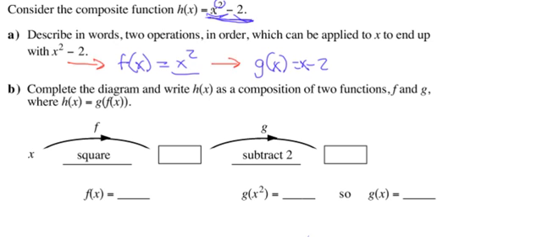If you had these two guys working side by side, overall they would be taking numbers, squaring them, and then subtracting 2 from them. So working together they would end up doing h of x. The first one would do the squaring part, the second one would do the subtracting part. So what they're after here is x gets squared and turns into x to the 2, and then 2 gets subtracted from it, and after that you've got x squared minus 2.